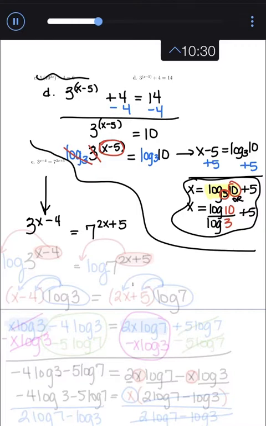And by generic, we mean we can either do a LOG log or a natural log, the LN log. It doesn't matter which. It's just whatever you do to one side, you have to do the same thing to the other side. I've been using the LOG log a lot, so let's keep on doing that. So I'm going to use the LOG log, and I'm going to put that on both sides. So we've got our 3 to the x minus 4 and our 7 to the 2x plus 5, and all we're going to do is take the LOG log of both sides. That's all we're going to do to start.